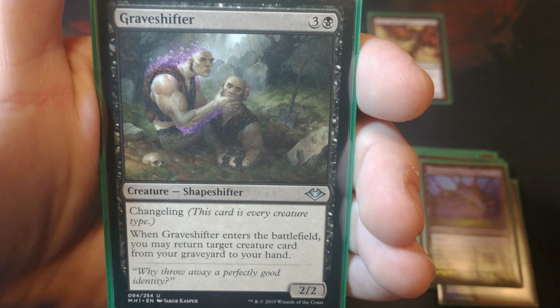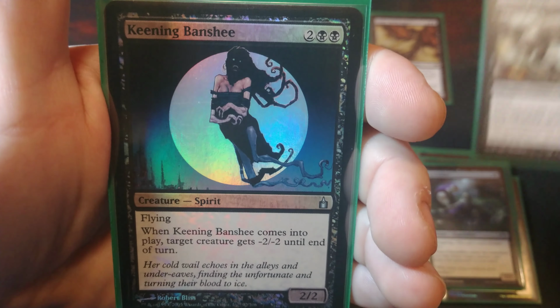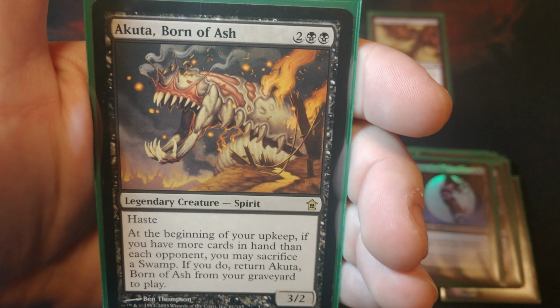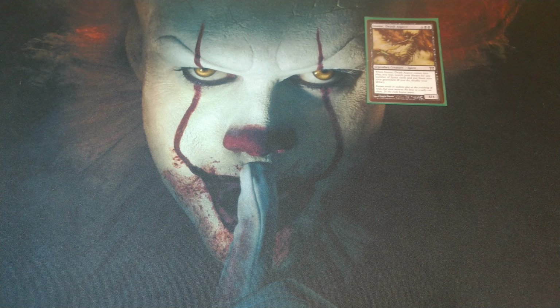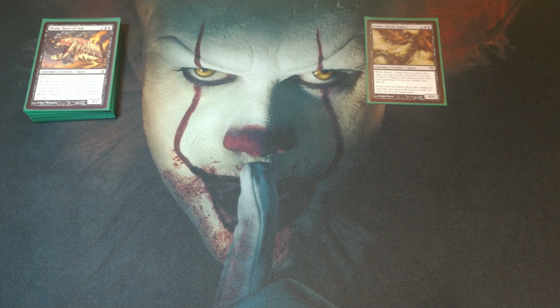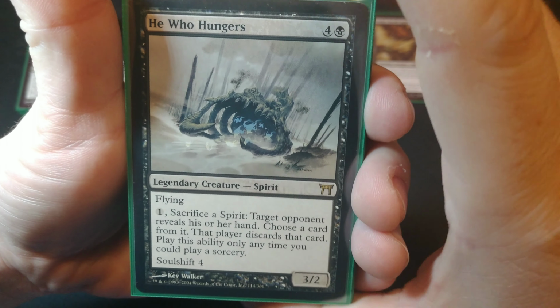We have Graveshifter. Infernal Current. Sorry. We have Keening Banshee. We have a Howling Banshee. We have Akuta, Born of Ash. Alright, that's the first half of the pile. I had to break it up, it's a little big. Alright. So for the next set of spirits, we have He Who Hungers.